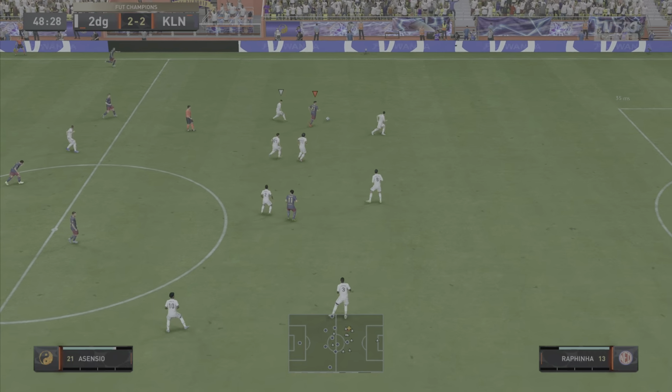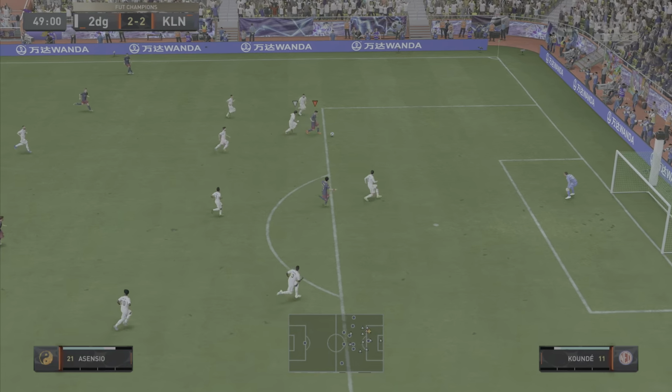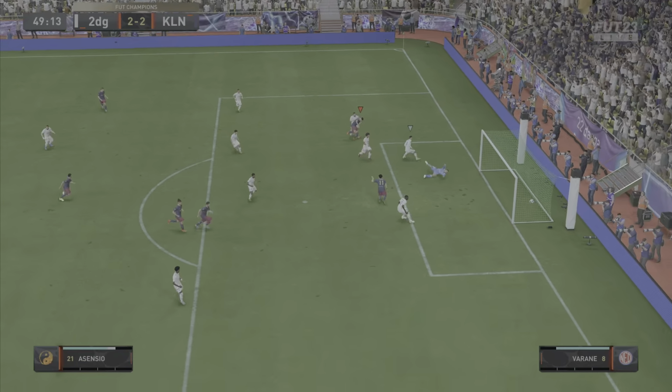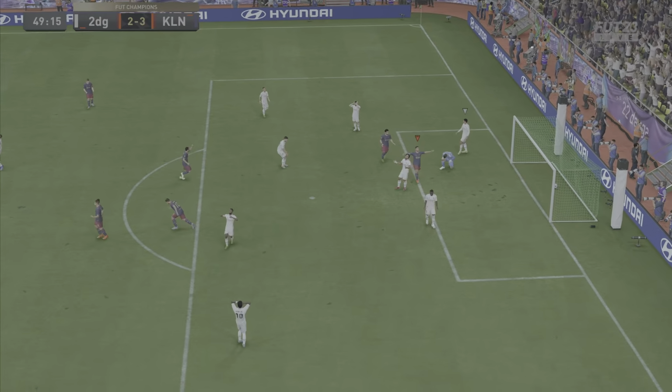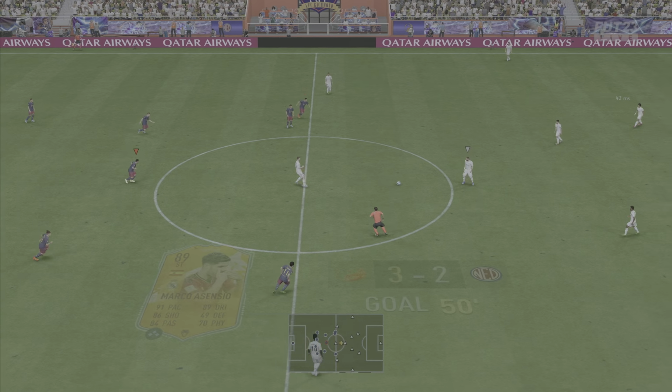Anyway, here again, back to the dribbling, some ridiculous skills straight from kickoff. Actually gets past 1, 2, 3, ridiculous run. Can we go for the power shot? Yes we can. Very good finish from Asensio, and we make it 3-2 in this game. Ridiculous running and a ridiculous finish to follow.